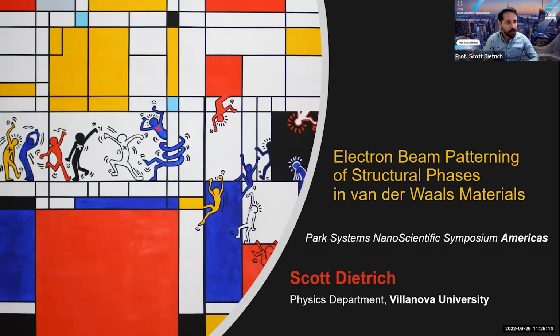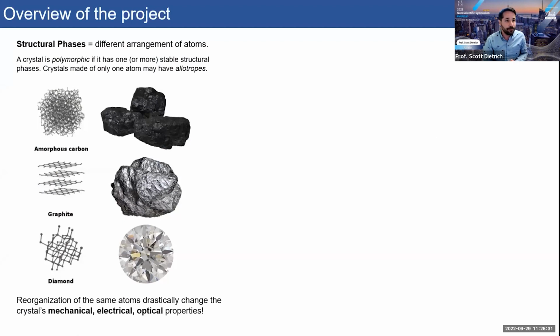Today, I want to talk to you a little bit about a new project we've been working on in my lab at Villanova University. We're a primarily undergraduate institution, so our teams are much smaller. This is a project we've been working on for the past year. And to start from the beginning, structural phases of a material are just a different arrangement of atoms.